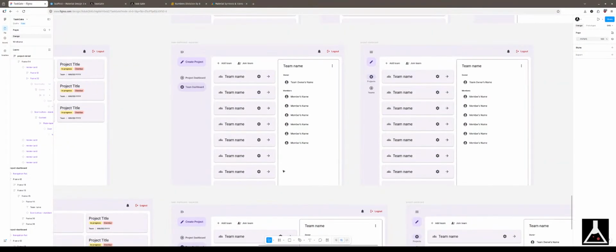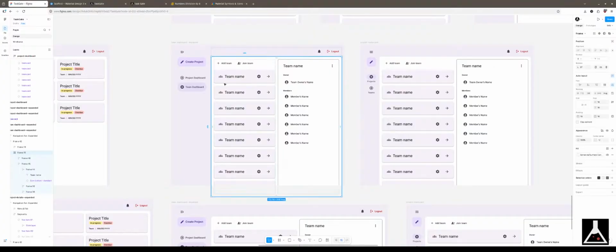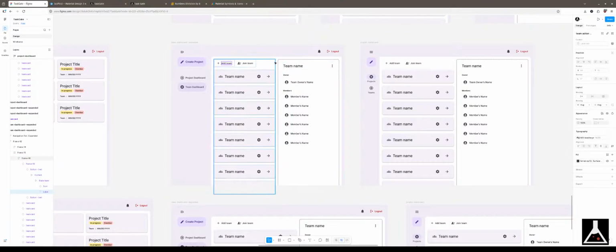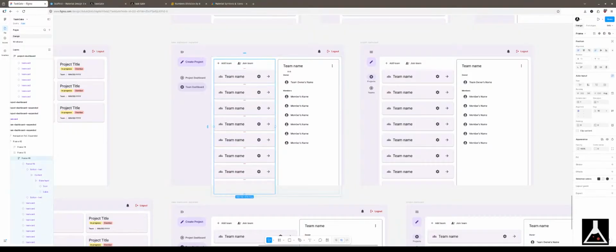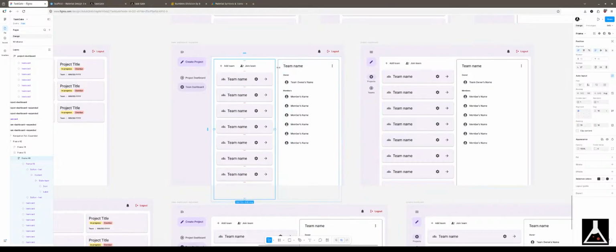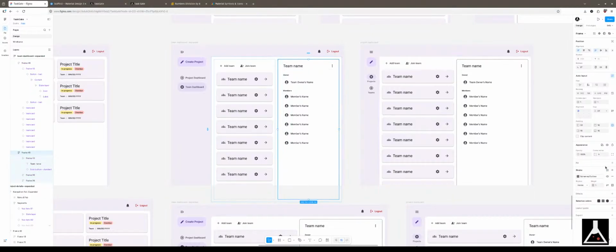I'm thinking that this should be separated, like this should be two divisions of the background. So I'll have this to be surface container lowest, as well as this one here.